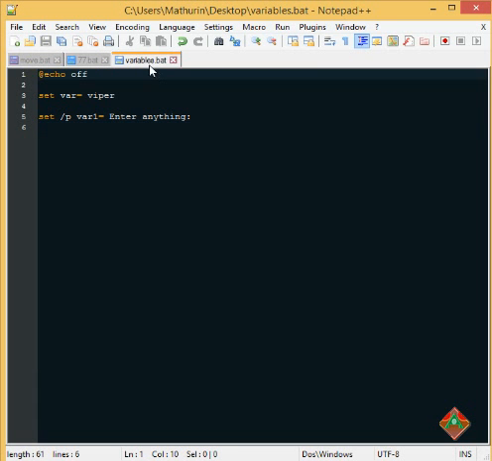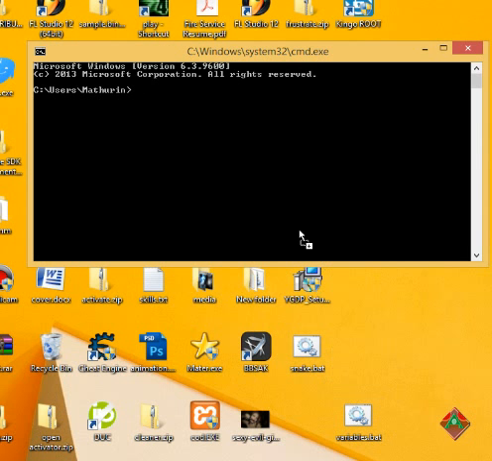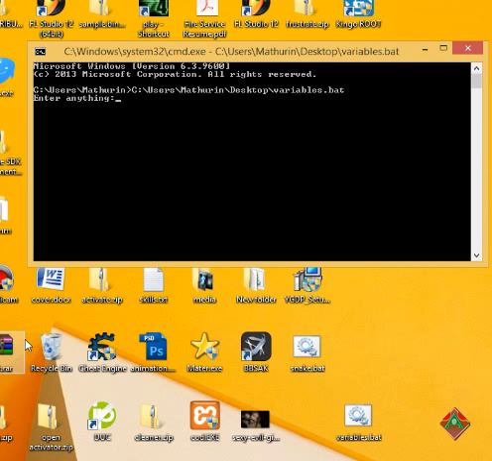I have my file name variables.bat, so on the desktop I'm going to run it through CMD. When you run through CMD, it's going to show you exactly every single command you typed. So this is that's how worse things are, because if you actually have a menu and you have some lines or some dots to make some decorations, the c:/user whatever will actually come in the way and take up space out of your 84 total lines or total characters you'll be able to put in. So just press enter. You say enter anything.